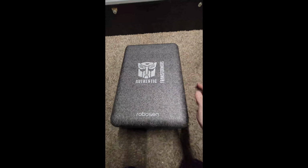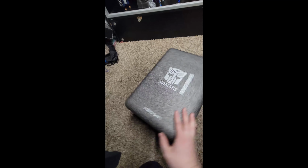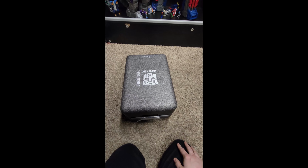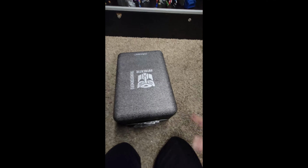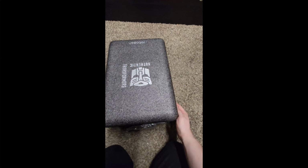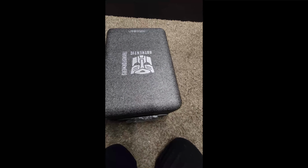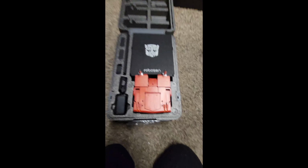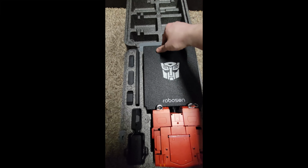I forgot, I wish the tabs right here would have been right here, because I was like, wait, where are they? But I didn't look. So it would actually be this way. Well, then again, I realize when you're holding it, it would be right up. So yeah, that's right. Anyway, let's get this thing open. I'm using one hand. There we go. So we take out our Robosen Optimus Prime.